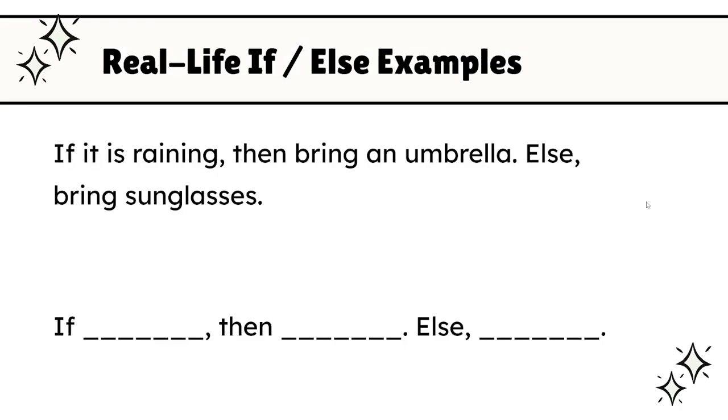So a real life example of conditionals is this statement. If it is rainy, then bring an umbrella. Else, bring sunglasses. So the sentence structure is like this. Can you come up with a conditional? I know I can. If you don't eat your broccoli, then you won't watch TV. Else, I don't know, you'll have to clean your bedroom.